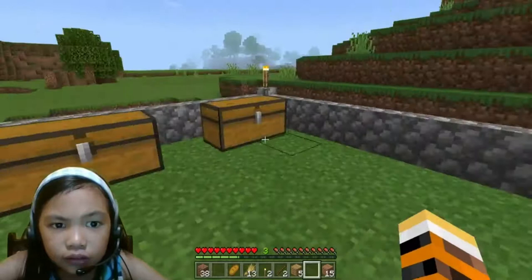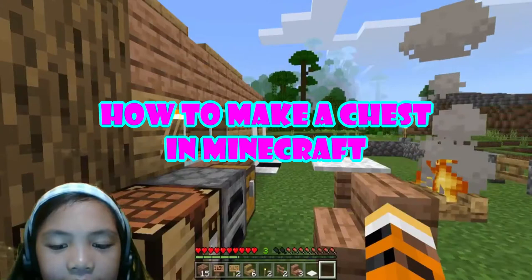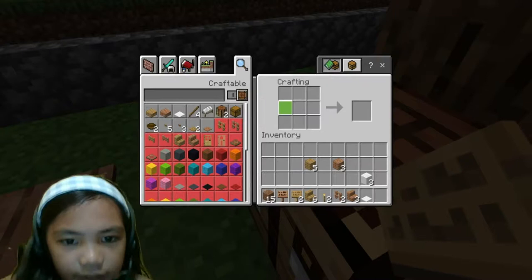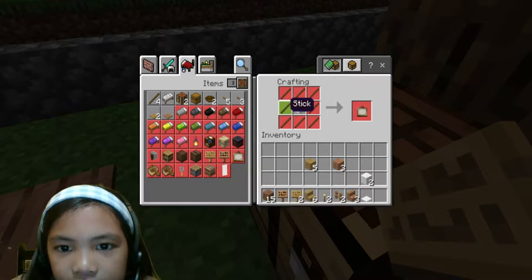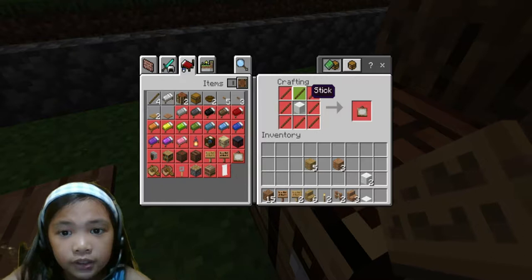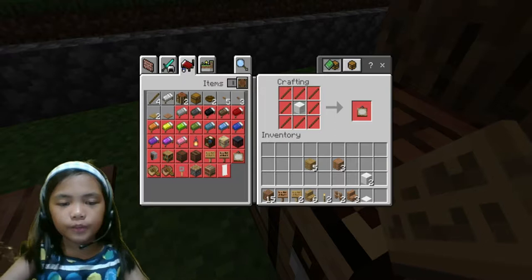But this is still furniture. Paintings. In the painting, I already wasted everything to make a painting. So I just need more things. The recipe of how to make a painting is... Where's the painting? Oh, there we go. Just need a stick. You need 8 sticks. And then the wool in the middle, white wool in the middle, not any kind of wool. And then you make a painting.